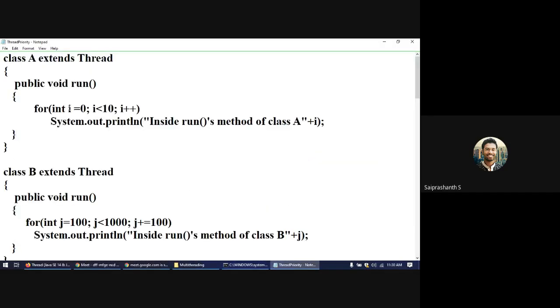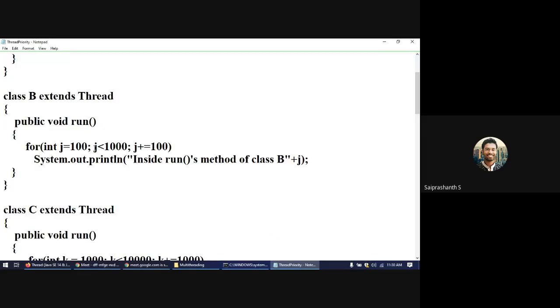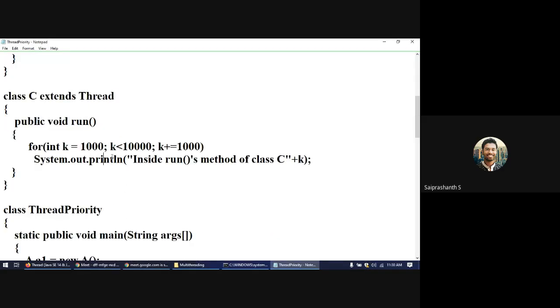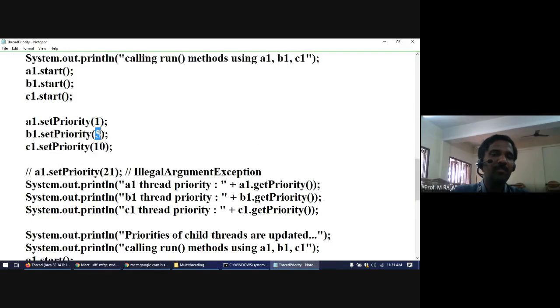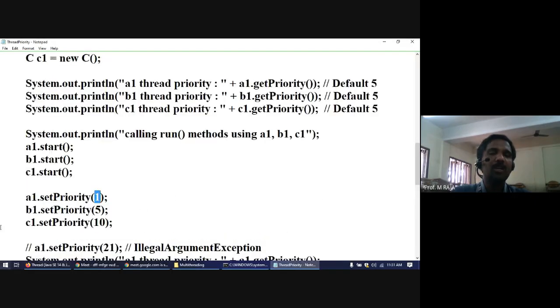Even if you try to execute, for example, 500 lines of code here, some 200 lines of code here, 10 lines of code here, and set the higher priority thread, theoretically we can assume that the higher priority thread will get the CPU first. But in practical situations, there are several factors affecting how the thread scheduler schedules the priority of the threads. That is determined based on several factors.